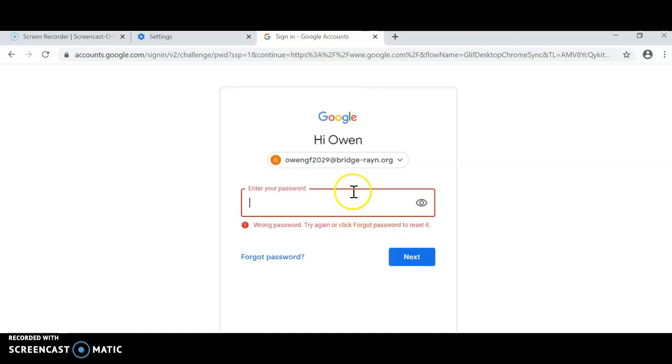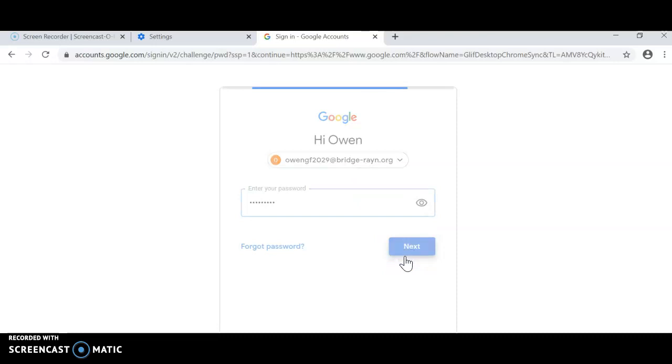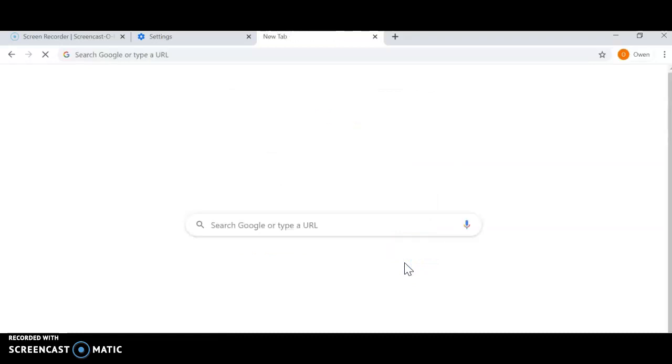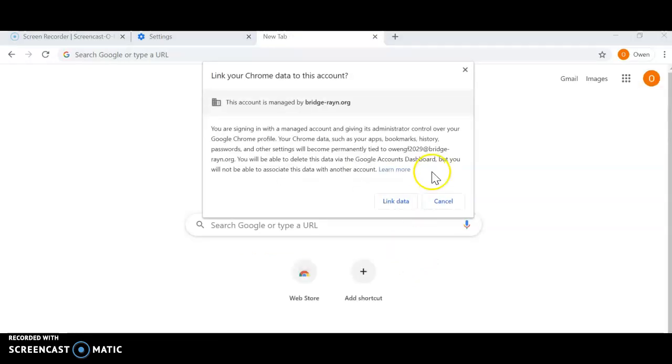Want to make sure you are careful with your password, as I am not being right now. It is case sensitive. Finally, there we go. Thank you for your patience. I have twins, so I was putting in the other one's password.